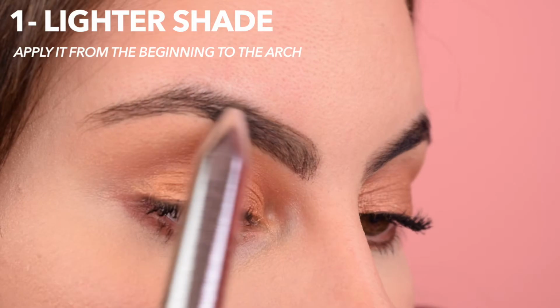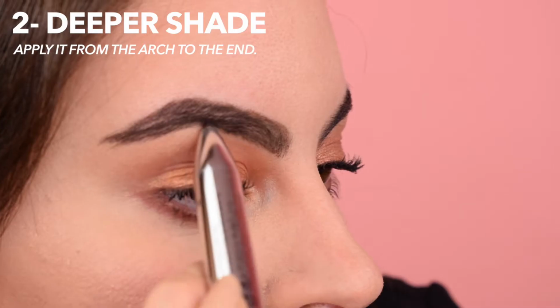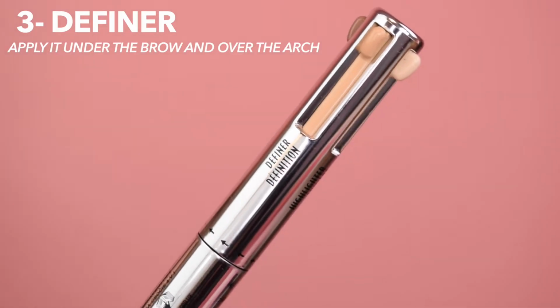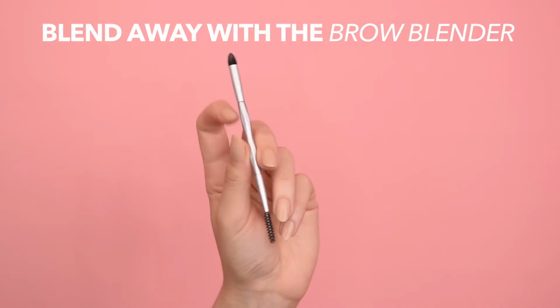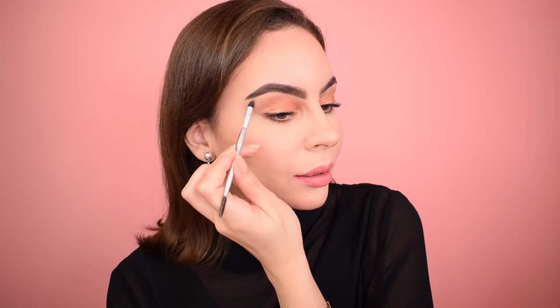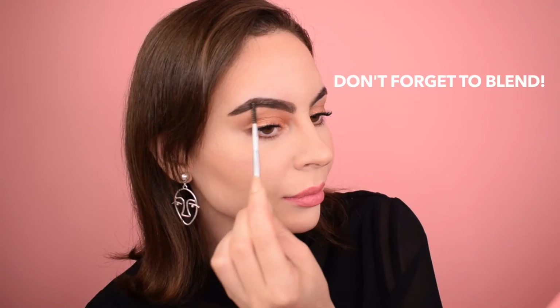First, lighter shade applied from the beginning of the brow to the arc. Then you apply the deeper shade from the arc till the end of the brow. And of course, use the definer to define the brows from the bottom all the way over to the arch. Blend away with the brow blender, of course, using the sponge for a softer look. Then highlight the brow right under the arc of the brow.